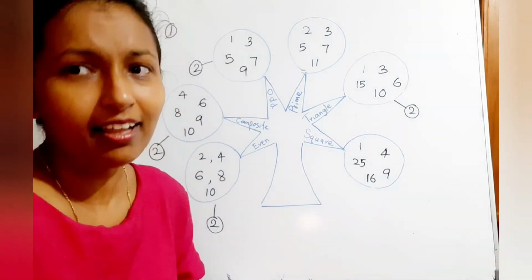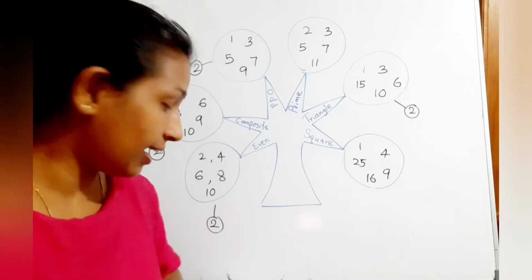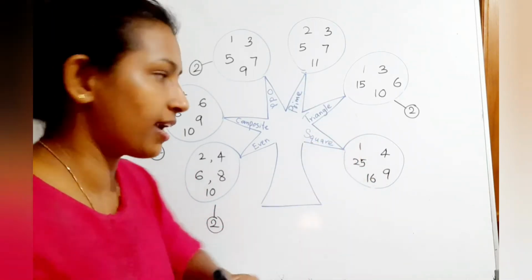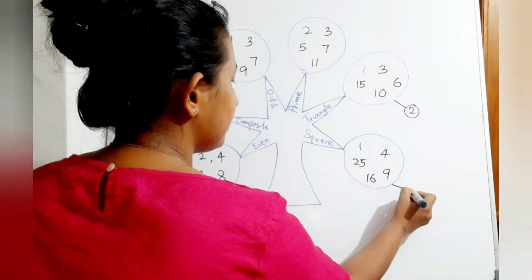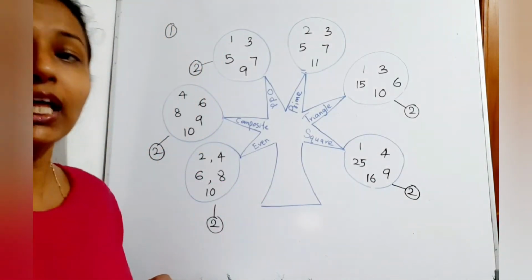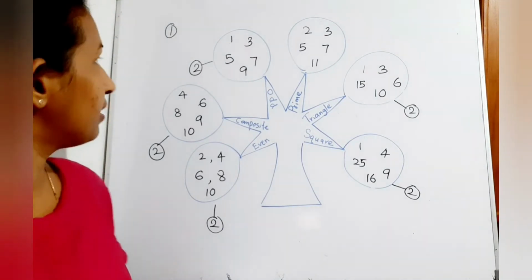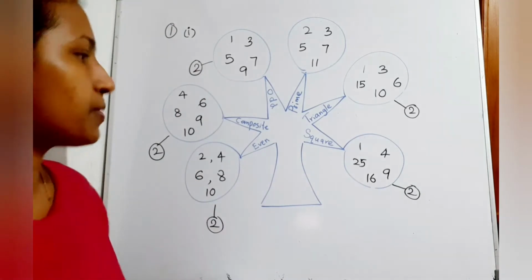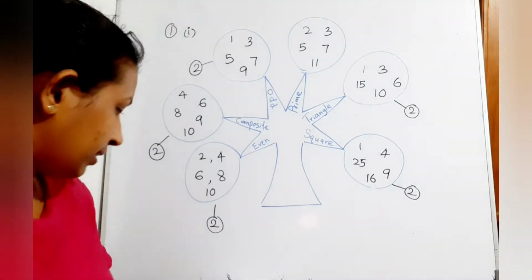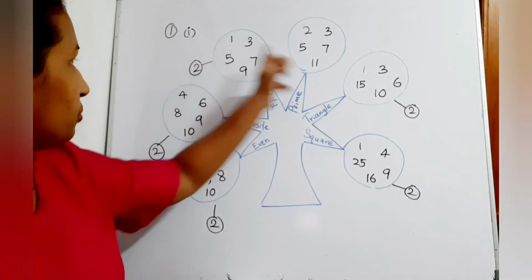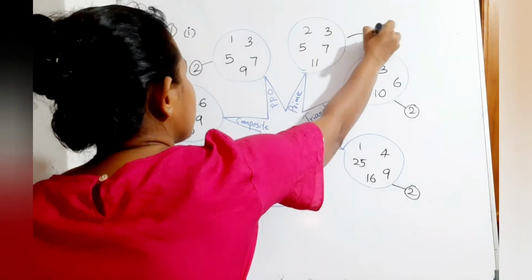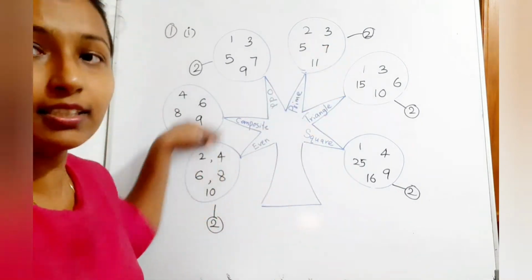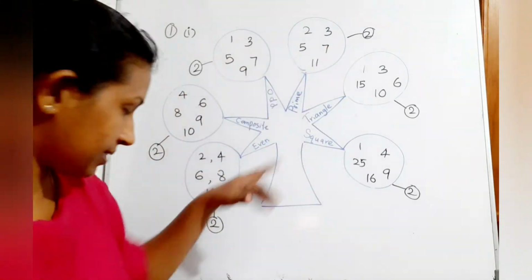36 is not there. Up to 30 is there. So you can write only these numbers. No other square numbers here. If you have written this, 2 marks will be given for that part. That is the first part of the paper. Then here 2, 2, 2. Here also you will be given 2 marks. Then you will be given 12 marks for this chart. The total is 12 marks.